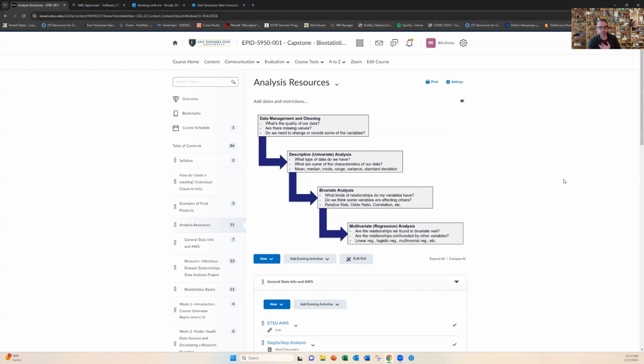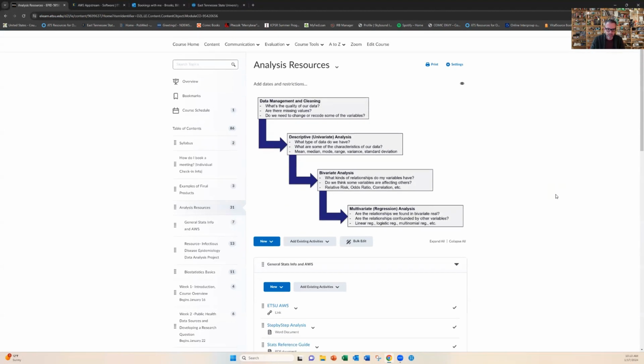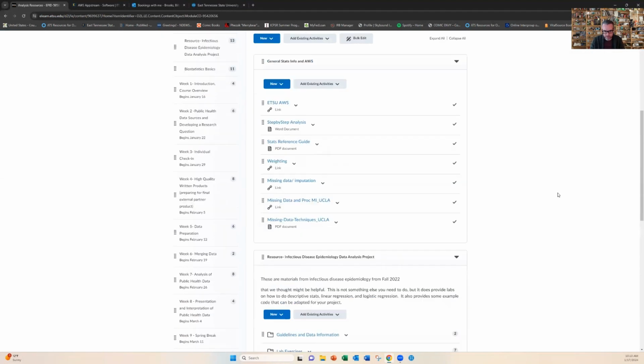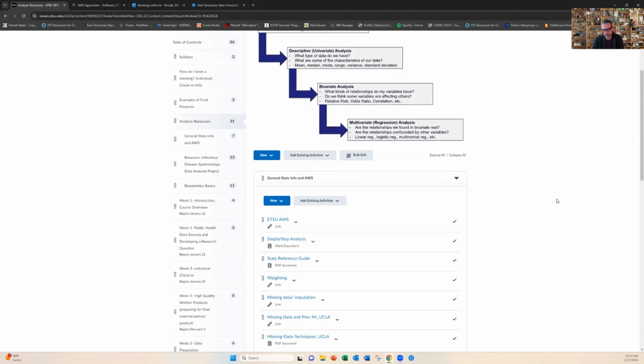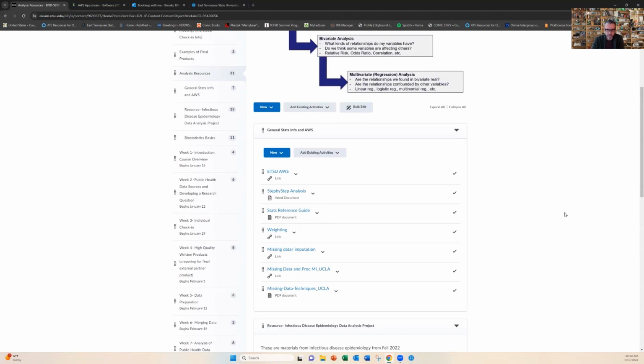Please contact them. I usually in my other classes will post the phone number for them so that folks can easily reach out. But you can find ITS on the ETSU website very easily. They have a help desk that can respond to your questions.